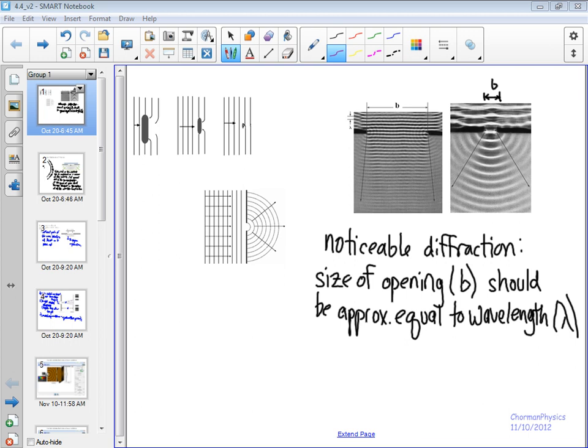All right. So, how do we get noticeable diffraction, noticeable bending of a wave around the barrier? Well, what needs to happen is that the size of the opening, or the aperture, should be approximately close to the size of the wavelength. Okay, this isn't exact. Oftentimes we'll see it off by a couple orders of magnitude, and we still get some diffraction. But in terms of these little ripple tanks, these water waves, it's more noticeable the closer the sizes. Okay, so how does this happen? Why is a wave bending around a barrier?